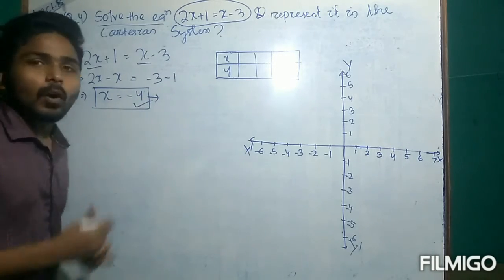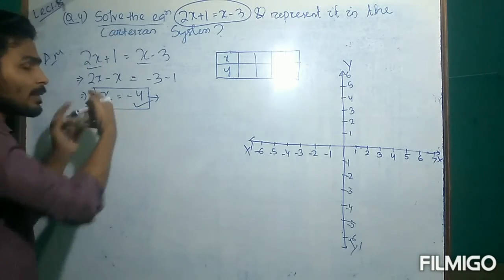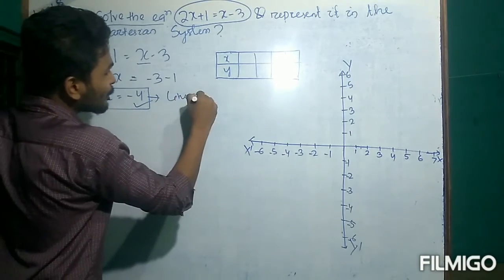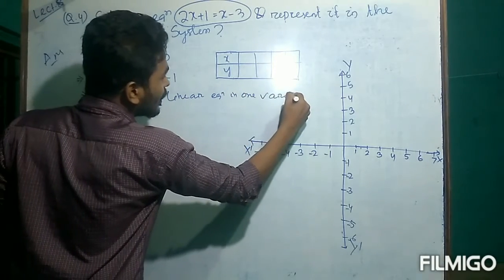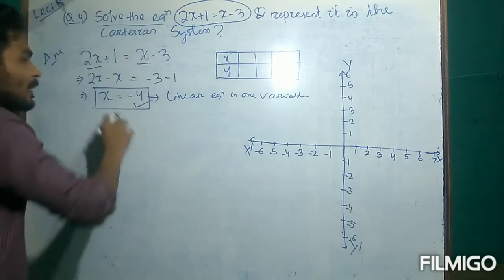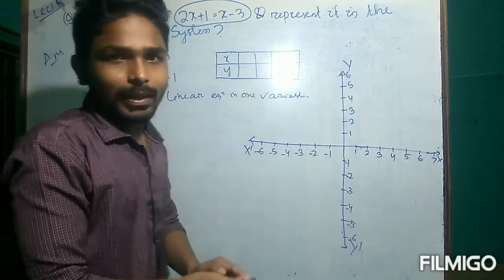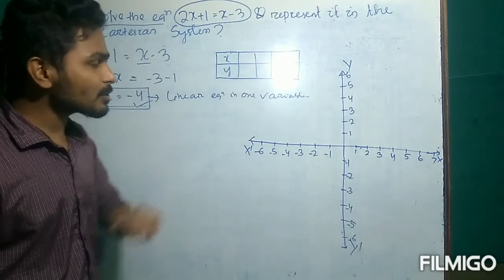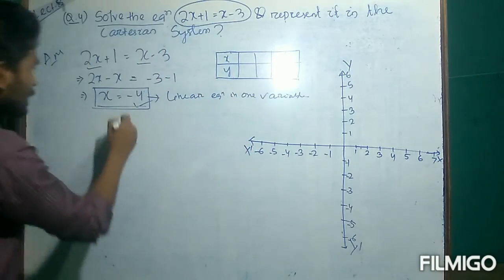Now this is the ultimate linear equation. Okay, and it is an equation in which variable? In one variable, that is x. So it is a linear equation in one variable. Now we can easily represent this equation on the Cartesian coordinate system. But before representing it, you can follow two processes. Okay, what are the two processes?